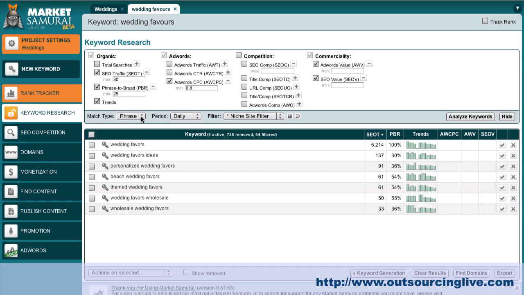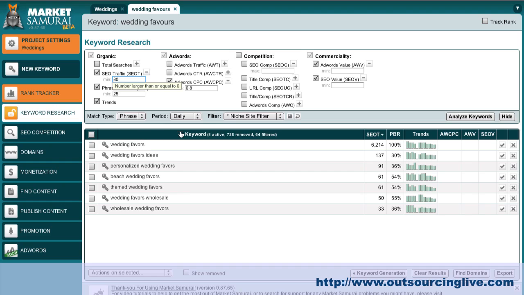And then the last thing you want to do is make sure that you have a phrase match, not a broad match. A lot of times it comes out to be broad match. Broad is basically anything that has wedding favors in it. And phrase match is anything that has exact or very close to the phrase wedding favors. And that's what we want. Exact match is exactly those keywords, which is wedding favors or your keyword in your keyword selections that you've chosen. So phrase match is important. And basically these are the terms.